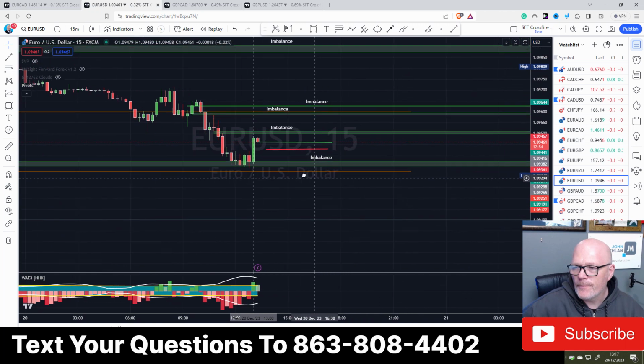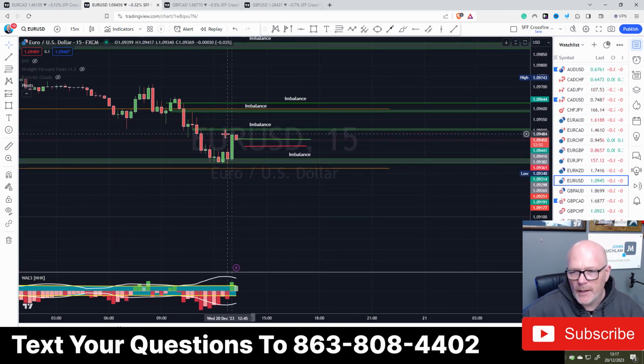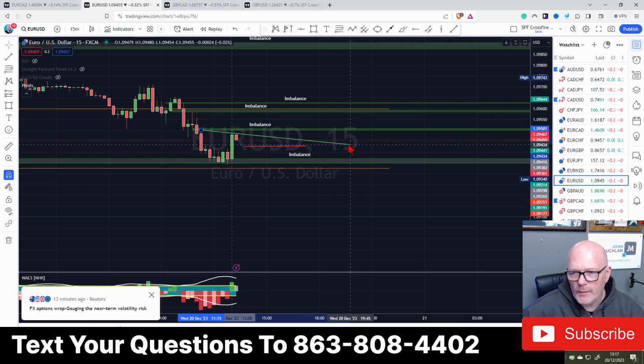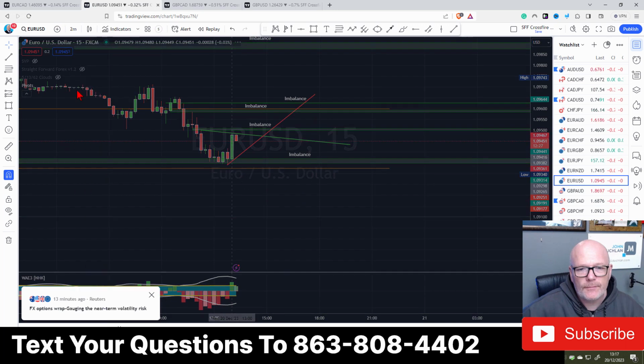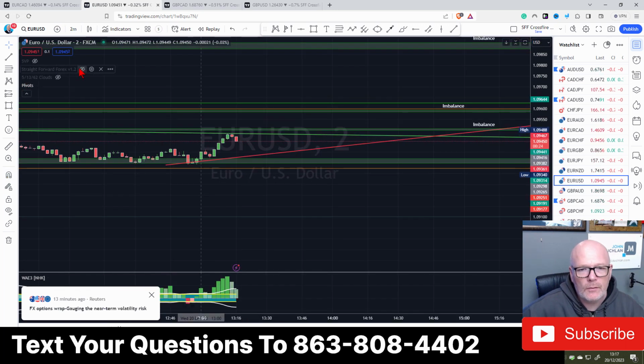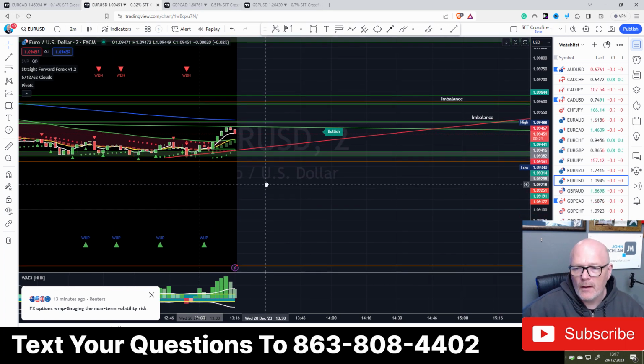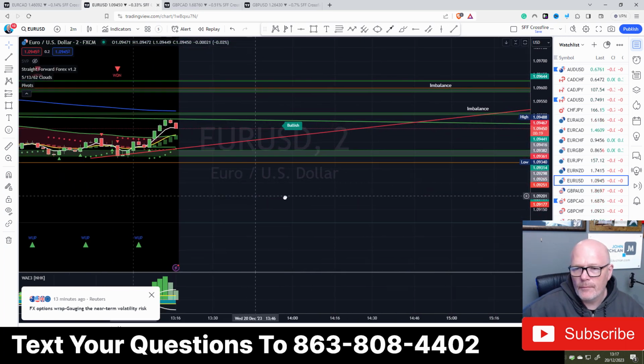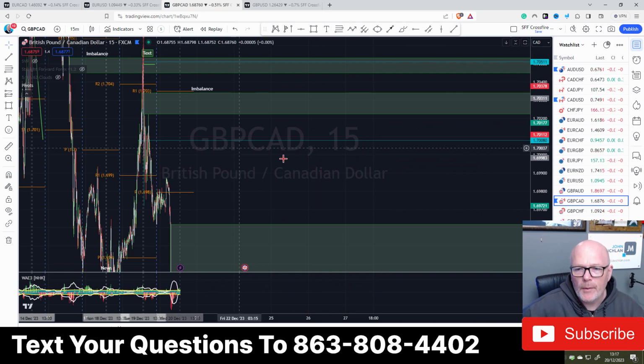Euro USD on the 15-minute time frame. The higher high for this one is this candle up here. Magnet tool goes on straight up onto there, and it's pretty much in position there. Okay, good. Right, the lower low next to this one is the one next to it, so we'll put that on there. And we'll take this one up to the bottom of the candle, or the bottom of the wick. Put it on for 2 minutes. We'll take off the magnet tool and we'll put our indicators back on. And that's us ready. GBP CAD.